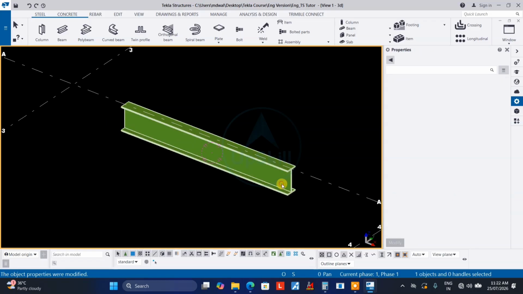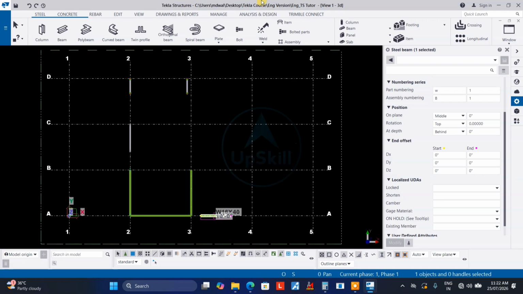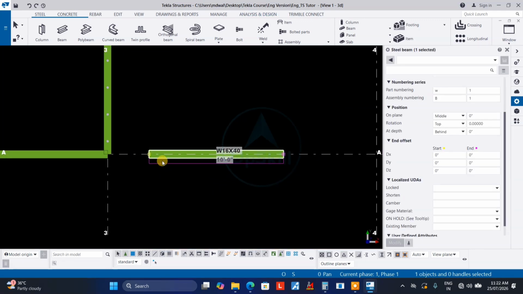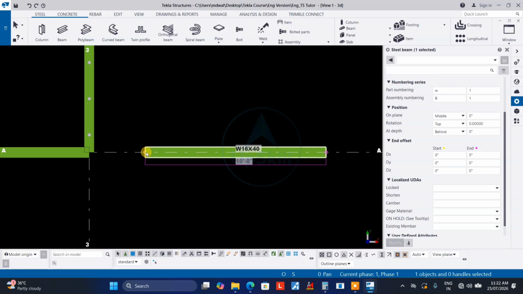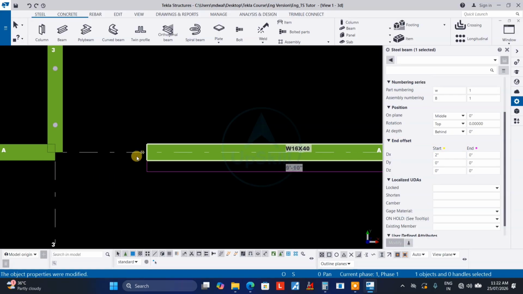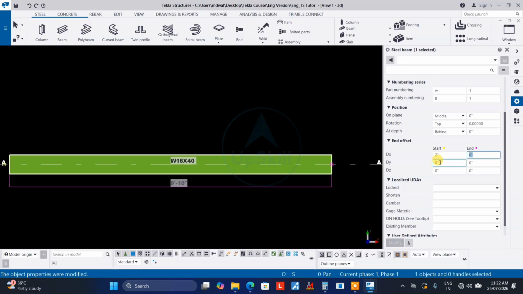After that, the starting point and ending point. From the starting point, I'm going to make a 2D plan. Select this one: this one is the starting point, this one is the end point. If I want to move this one from the starting point, see, this profile is already moved, but the point remains the same.